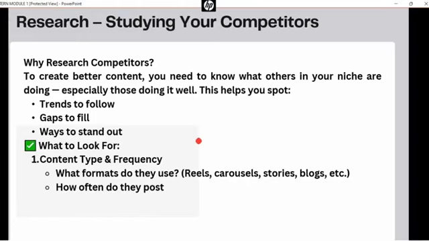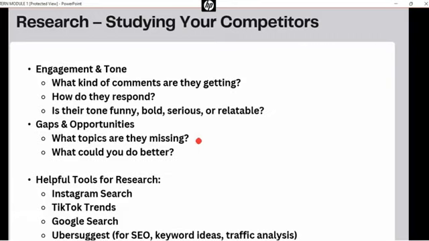When you know these ones have been building their business for many years, you just wake up one day and say you want to start competing with them. You go and learn from them. Now, another thing we'll be talking about is the engagement tone. What kind of comments are they getting? How did they respond? When you know the kind of comments they are getting, you are still studying your competitors. For those who manage YouTube, these are the things you will be checking out.